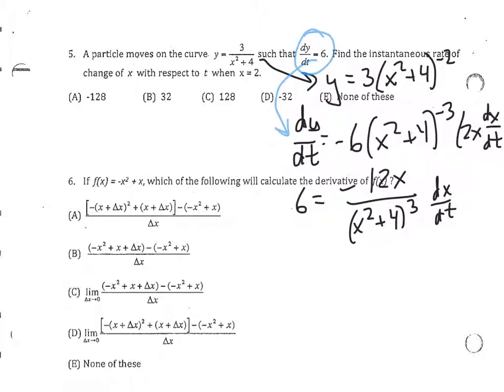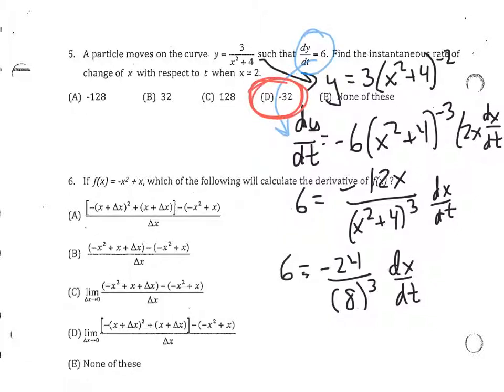Okay, because I was almost going to run out of variables. So I'm going to plug in 2 for x. Plugging in 2 for x. That would be 2 squared is 4 plus 4 is 8. How about we do that again? You can always double check my work here. And ending up with 32 as an answer, or negative 32 as an answer. Okay, so if you solve that for dx dt, you should get negative 32.